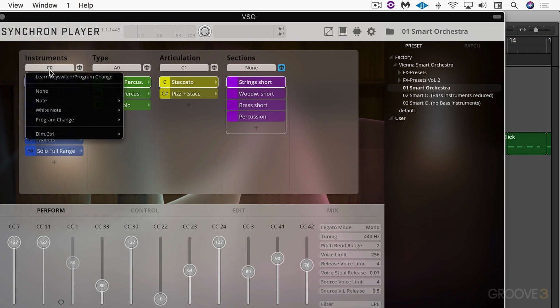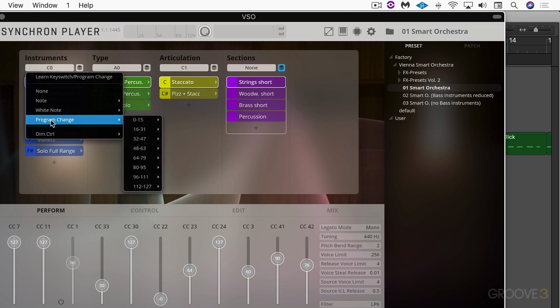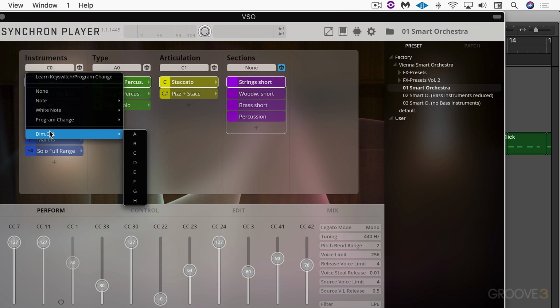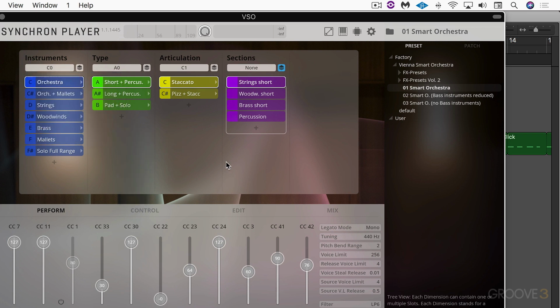So we have that, and we can also use white notes only or program change messages, or the dimension control knob, which is a unique knob, and we have a control knob that appears when it's selected, as well as a fader here. And we can see that with the Marcato patches. It's already assigned here.